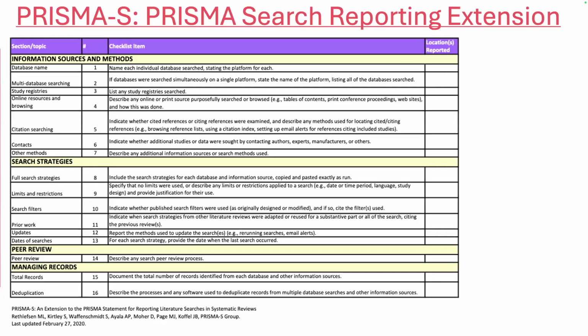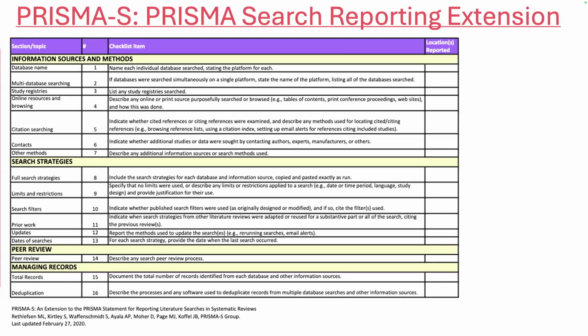So this is an example of what's called PRISMA-S. This is the reporting. It's what's called an extension, and basically it is indicating, if you are documenting your search strategy for a review, what do you want to include? So again, this kind of originated in health, but this is applicable for any discipline.